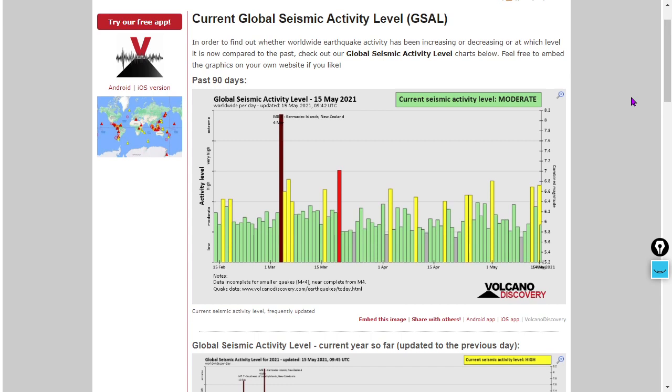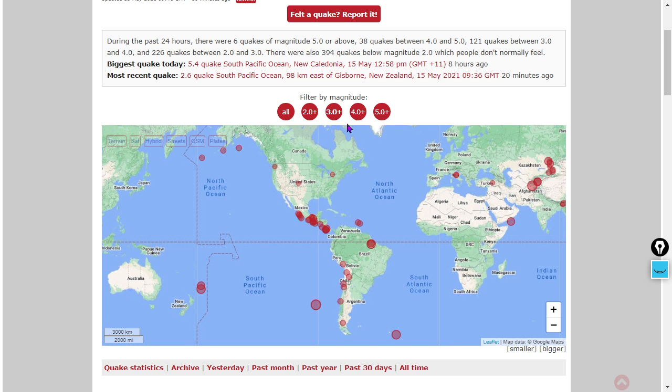Next, seismicity. We are seeing indeed an earthquake lull. You can see it's been a couple of months here since we've seen a 7 magnitude quake here on planet Earth. And earthquake lulls typically end in earthquakes. VolcanoDiscovery.com's got great data on that. So here's the 3+ magnitude quakes in the past 24. Here's the 4+ magnitude quakes. And here's the 5+ magnitude quakes. It looks like 5 of those have occurred in the past 24 hours, mostly in the southern Pacific.